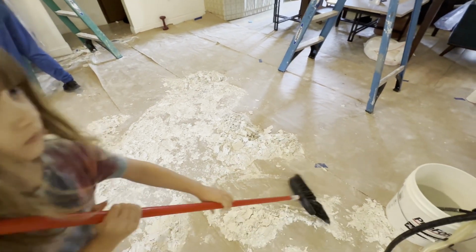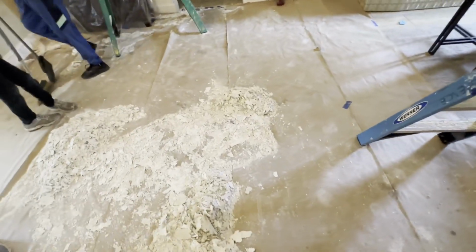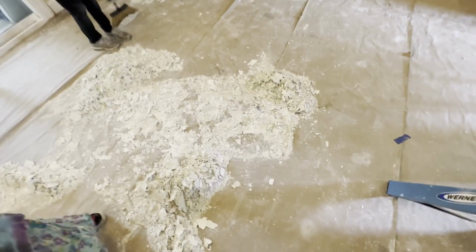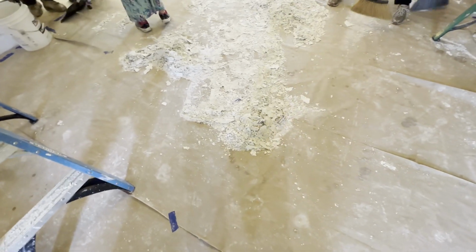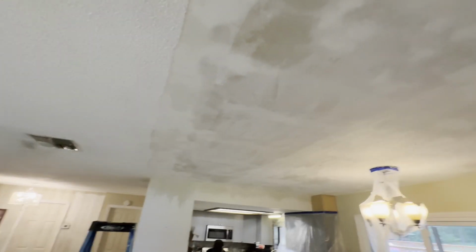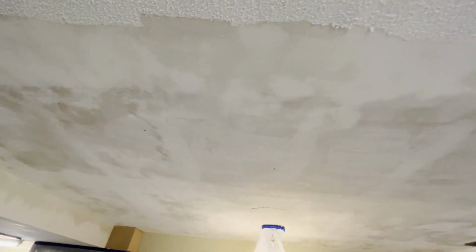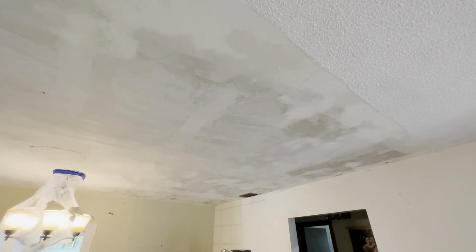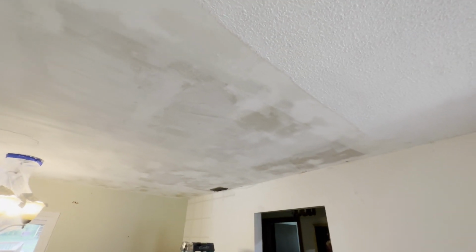Now, one thing about asbestos. This ceiling has no asbestos in it. This ceiling was applied in 1986, but your ceiling could have asbestos. And you want to make sure that your ceiling doesn't have asbestos. And so you want to have your ceiling tested for the presence of friable asbestos. And you can go online to look at the resources in your area that will help you accomplish that. Okay?